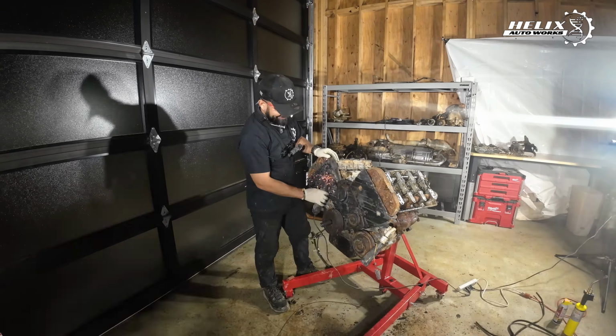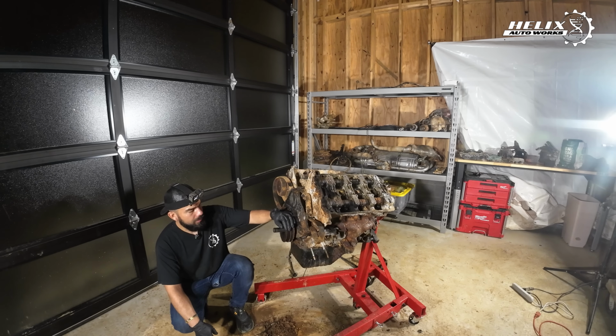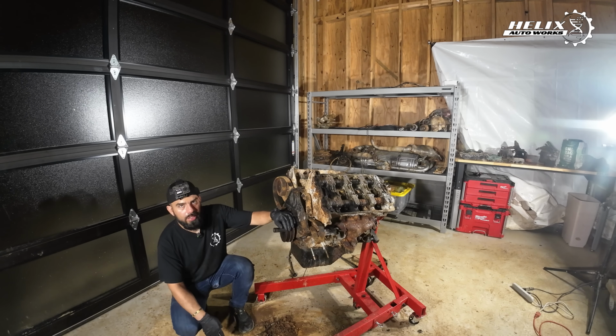So when we're done with this, hopefully we don't have to do anything crazy. My main concern now, besides any of the other rusted bolts that we have, is the bolts on the oil pan. You'll be able to see it from this camera, but you don't get to see it much here, but they're gone. See, it's flat. So that's gonna be an issue, like most things with this car. So we're gonna have to figure something out when I flip the engine upside down.